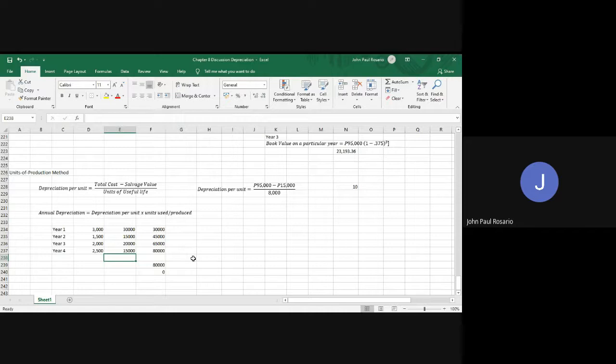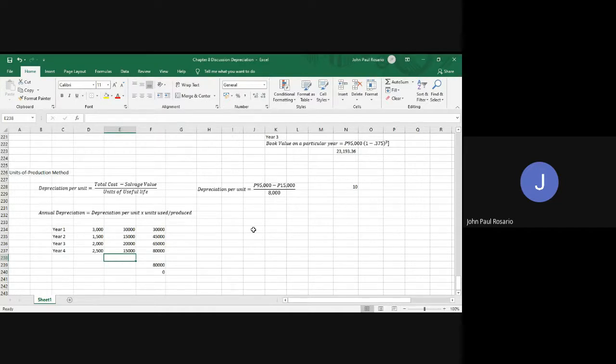the depreciable amount. Okay? So, sir, there are instances where the problem doesn't say that it is year 4 only, 4 years only. It only gives the estimated units of useful life. So it doesn't mean it needs to be year 4; it can be year 5 or year 6, as long as there are units of useful life remaining.